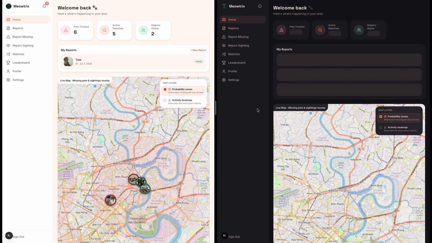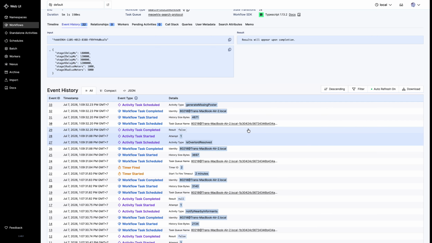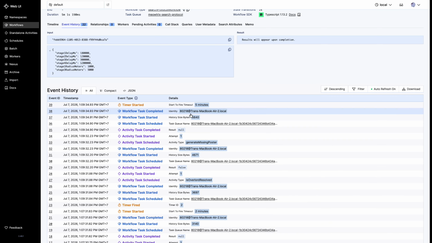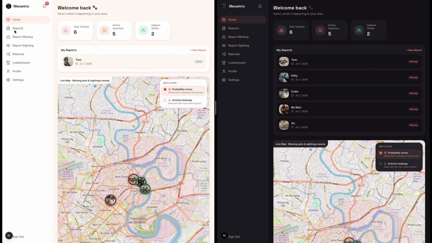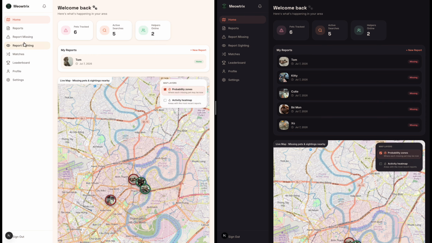Let's wait. Yes, you can see here that it already triggered the event to generate the missing poster after 2 minutes. The user can check the PDF file in the report.